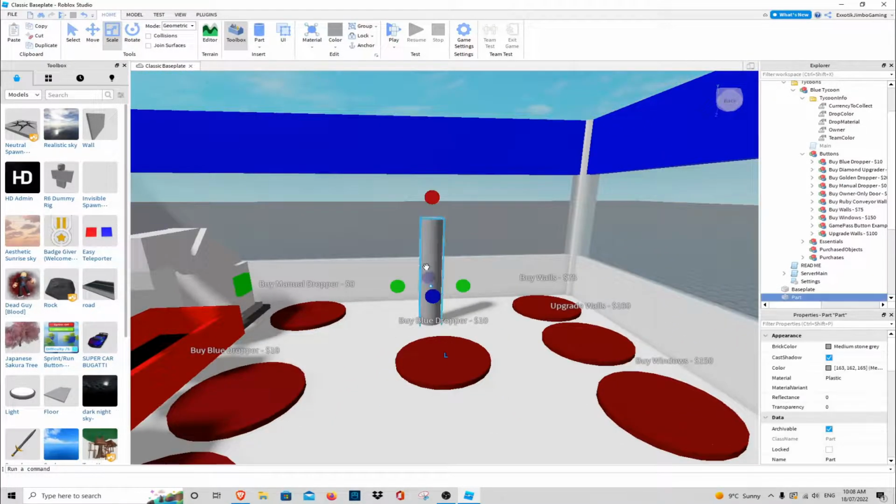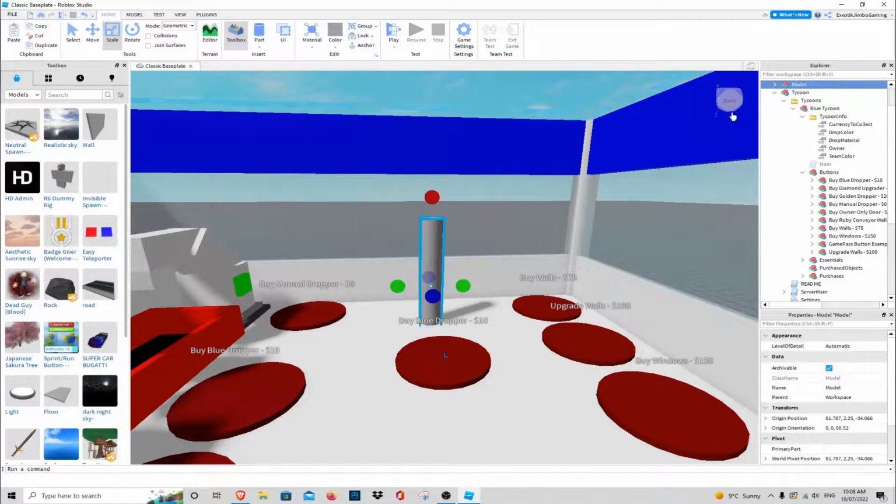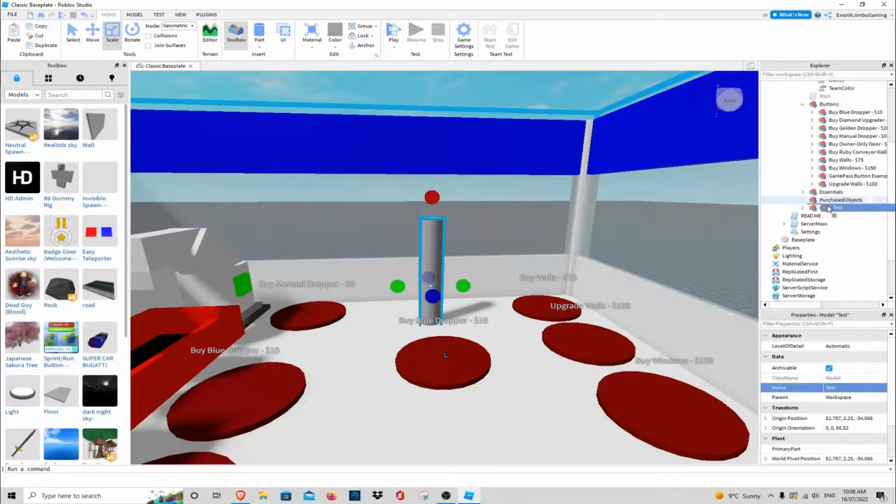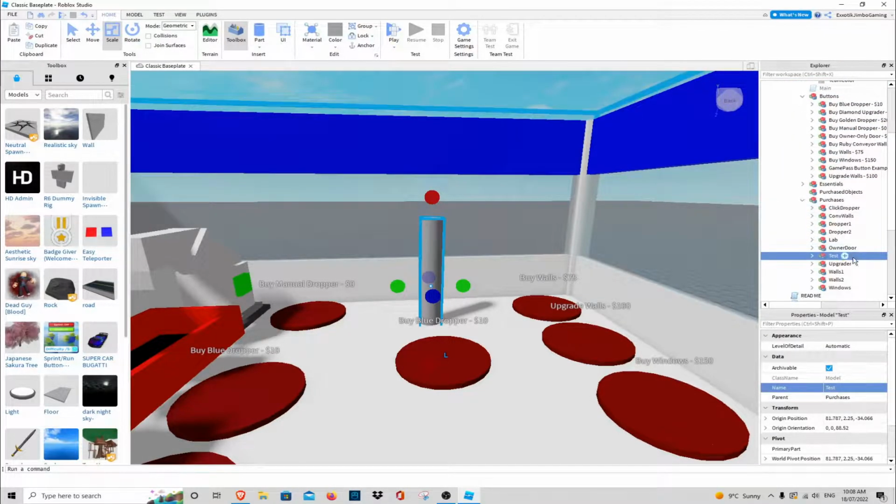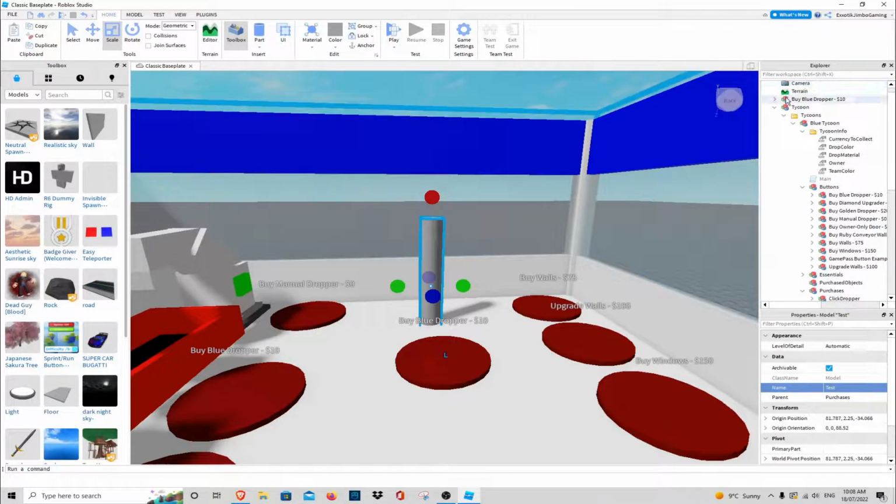Okay, let's just call this part for the sake of this video. What you want to do now is group that and rename it to whatever you want. I'm just going to name it Test. So it's called Test now, and you want to drag this and put it into Purchases right here inside of the tycoon.